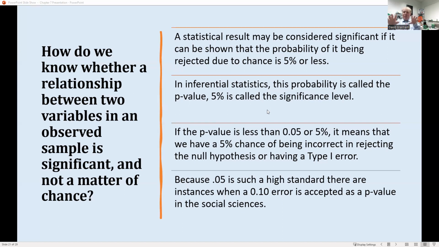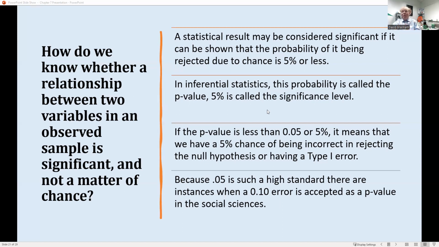If we say the null hypothesis is there's no effect, and then we say the evidence shows that there's less than a 5% chance that no effect is true, we're going to reject that null hypothesis. Sometimes it does fall in that 5%, even though by chance the chances are very slim. There is a 5% chance that we'll have that type 1 error, where we say, okay, we can reject the null hypothesis, and the reality is the null hypothesis is actually true. That's called type 1 error.